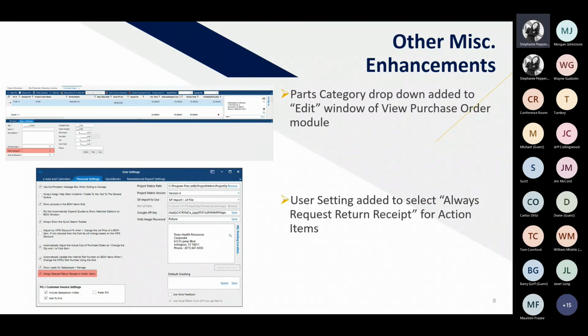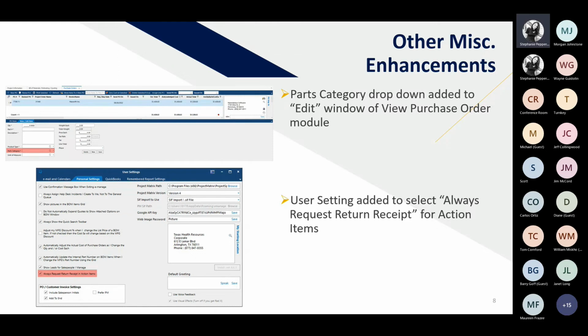That's what request return receipt is. So when you're submitting an action item, there's a little request return receipt checkbox to get an alert back. You could forget to check it and shoot, I'm not going to get an alert when that's completed or rejected. I definitely prefer to just always get an alert back. I'd rather get an alert than not get one when I truly needed it. And this is a per user setting for my non-sales folks.